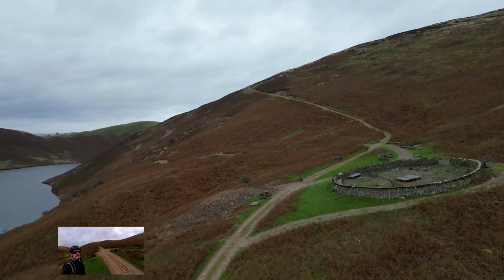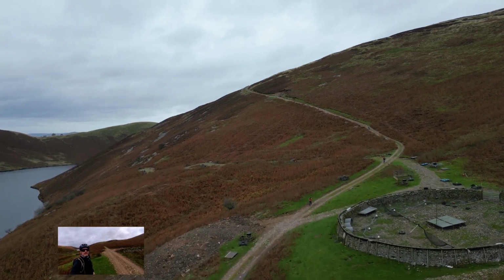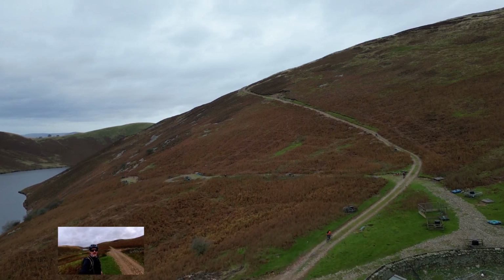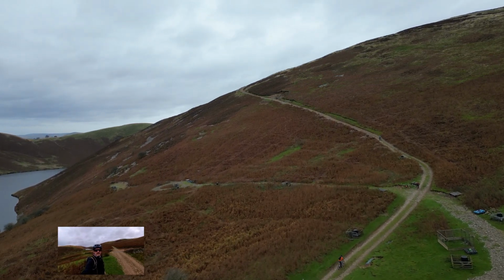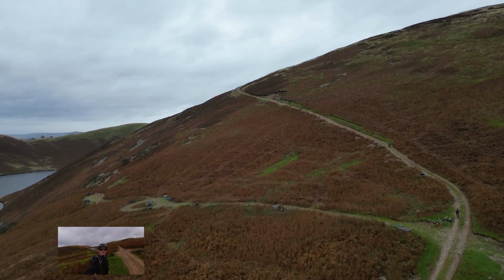This is the main climb of the day. You can probably see the lads up there walking. Only get so far up it, I don't think it's probably rideable, so see how far I can get, but we've already hit 22% at the start of it. I stopped to film it with the drone there. So I'll go and have a go at it and see how we get on.